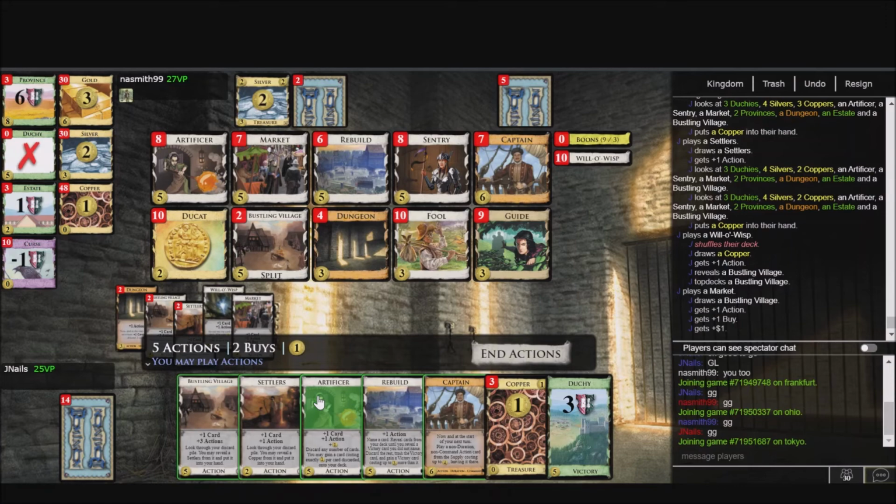So I could Artificer for a second rebuild. That would guarantee me 2 provinces. I'm not sure I'm getting the 3rd province though, because I don't have enough money. Maybe I take a leap of faith with the Fool.